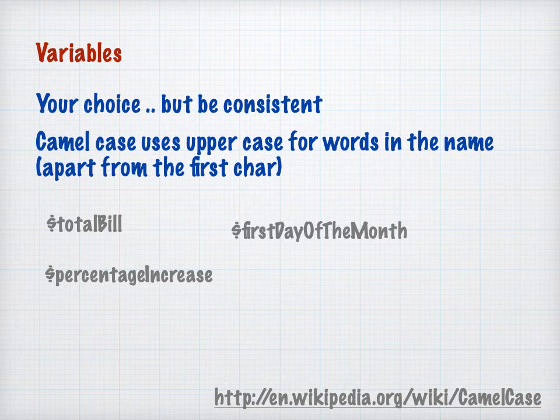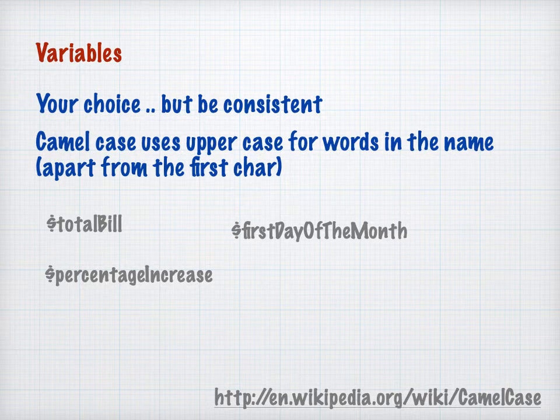What is important is that you're consistent. So, for example, if you call something total bill, you can't at a later point suddenly start thinking, well, that's going to be called total bill 1. Or more commonly, you make a mistake, you call it total bill with a capital B in the middle of it, and then later on in the program, you call it total bill with a lowercase b. PHP will think those are two different variables. So the important point here is to try and be consistent.